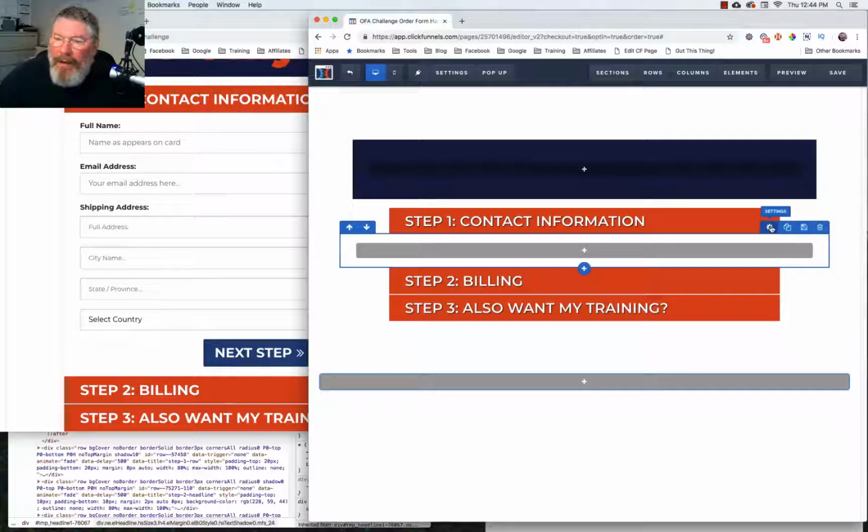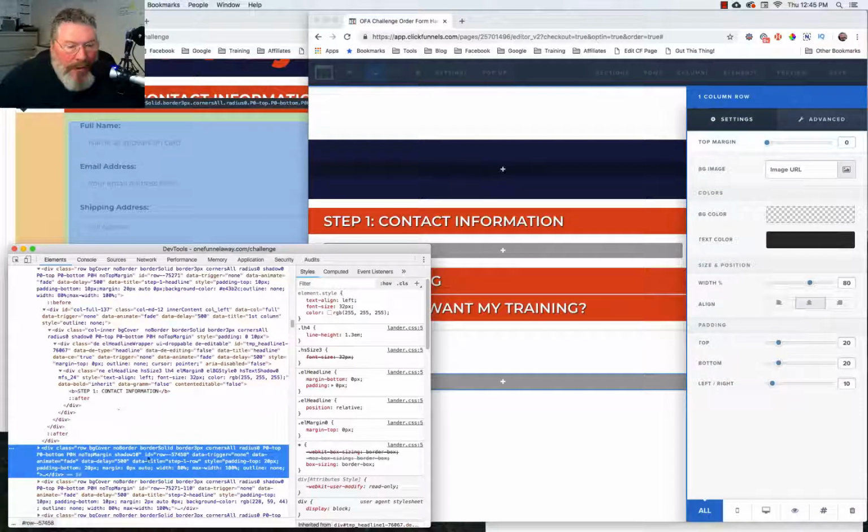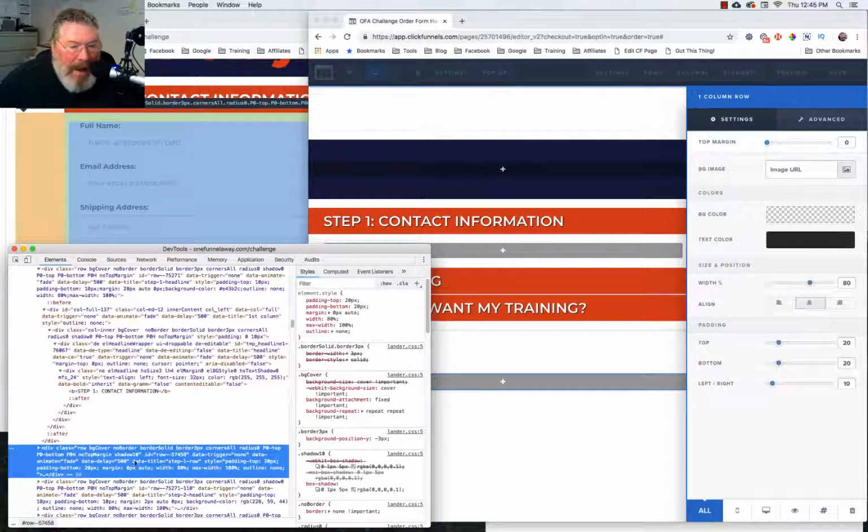And we already know that we have to bring it down to 80% because that's what the one above it is. And you're going to see here we have the same drop shadow. Let me inspect this and show you. We have the same drop shadow that we had on the very first element. In fact, it says here we got a drop shadow of 10, not the drop shadow of 20 that we had before.